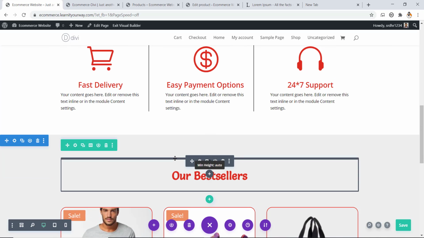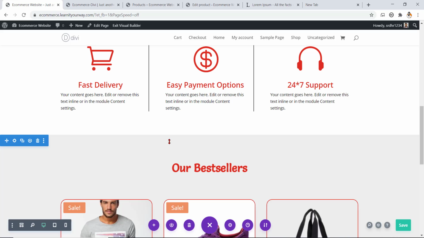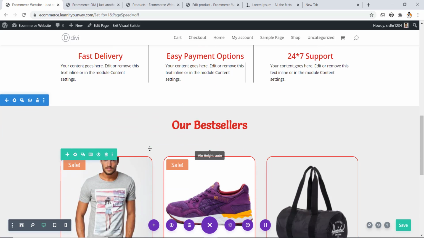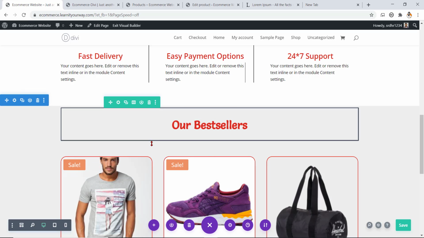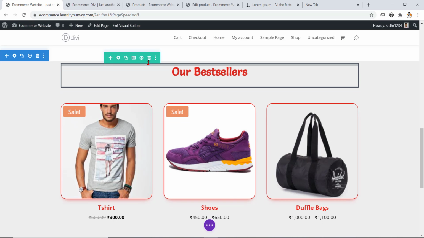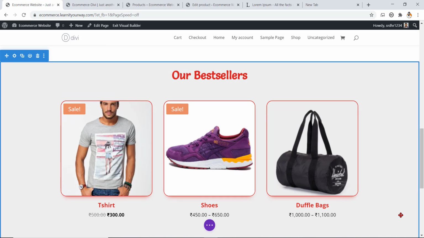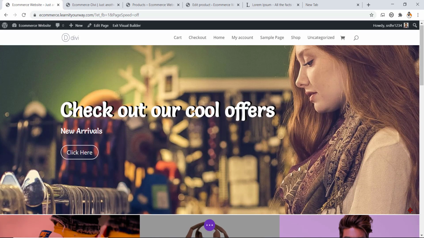You can also remove the excess padding over here by simply scrolling it up. And now this is looking much better. Okay, first thing is save this section, reduce the padding. It is looking much better now. Okay, fine. So we are done with these four sections.